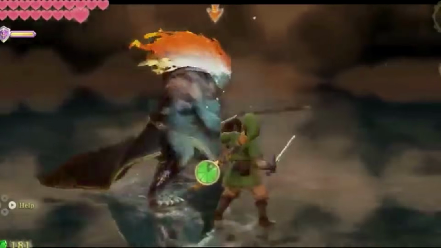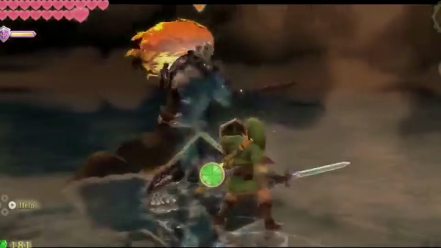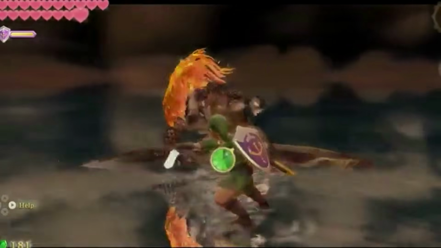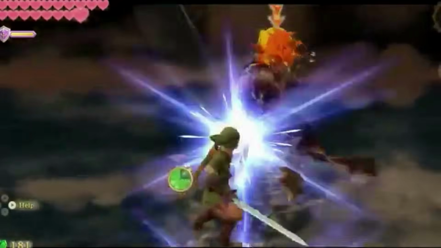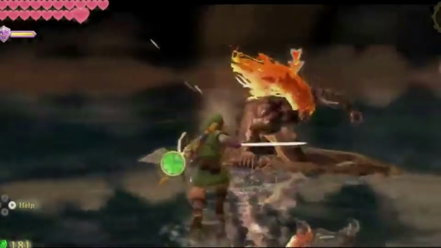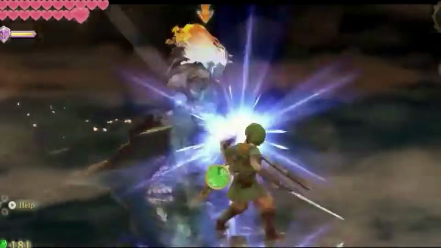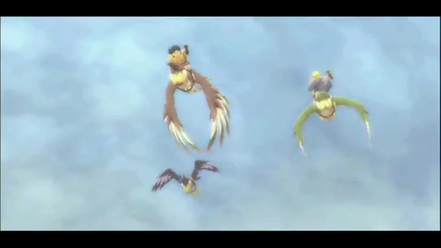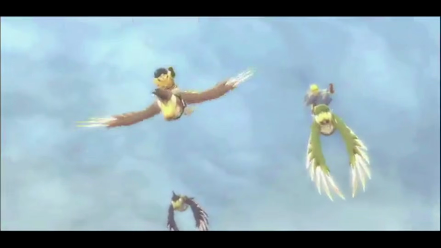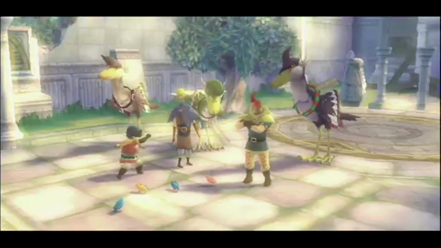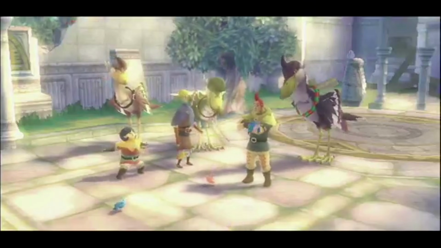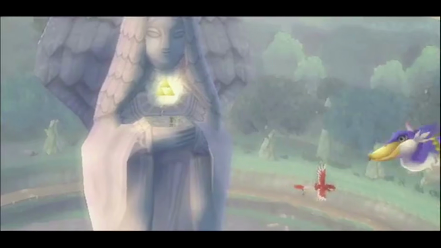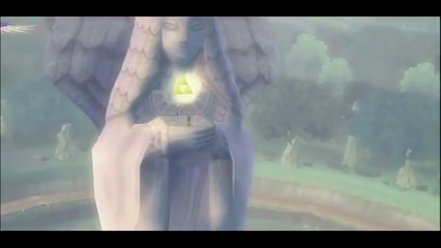Let's go to Skyward Sword and see if it's consistent there. We go through the whole game, reach the proposed splitting point, and change the past. We know that the past is changed because we know that in the past, Demise was in the Sealing Stone from this era all the way until our own time. When we return to the future, a few elements do change in the future and the past, a few didn't change in the past or the future, and many elements changed in the past but didn't change in the future.